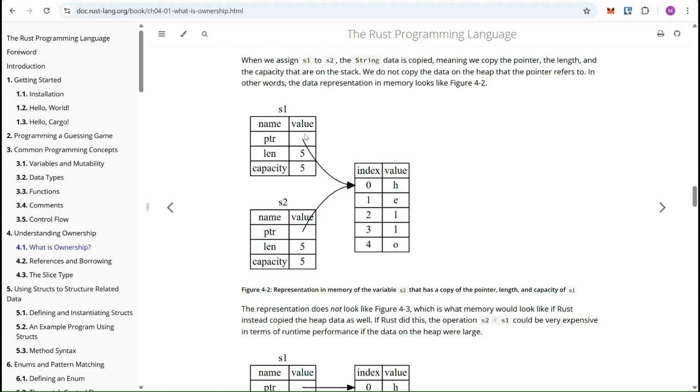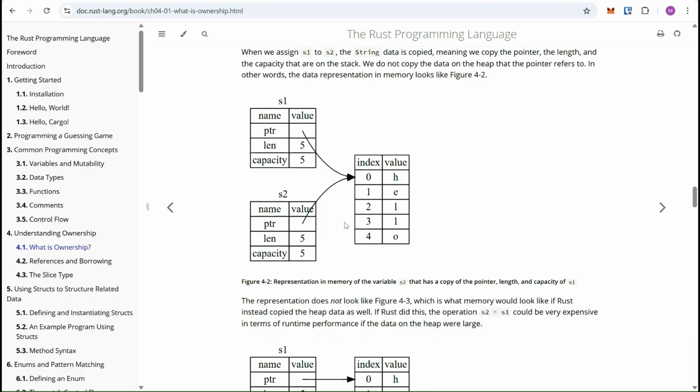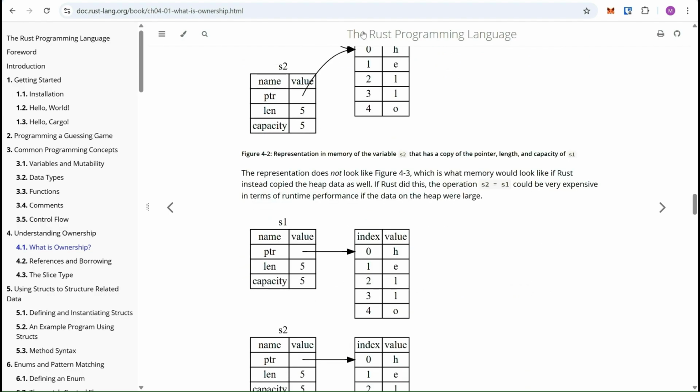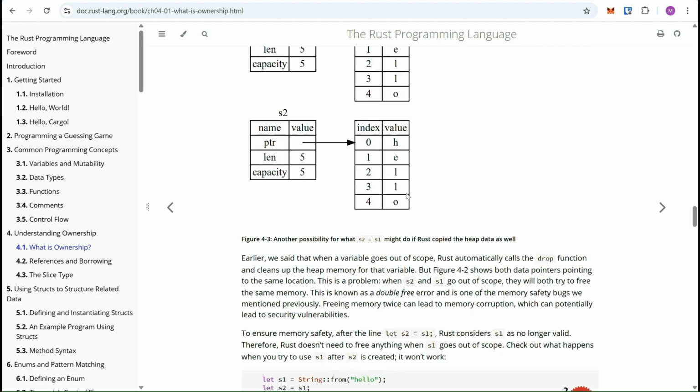So here the drop function is called for s1. Now only s2 holds the value hello, and this is called moving, meaning s1 has been moved to s2. s1's value hello has been moved to s2. Yeah, so this is how Rust manages it.